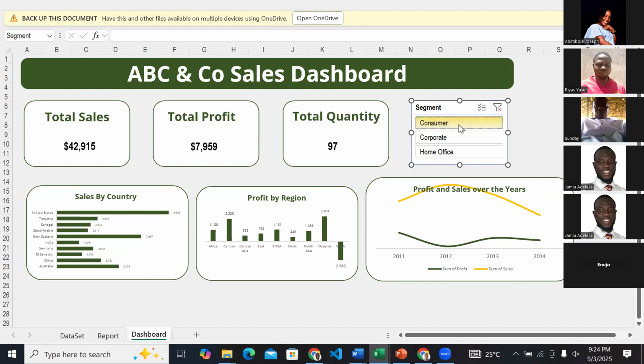So they can say, okay, maybe because of this and that, they will be making some kind of decision internally. You can even say that according to region, the South region for consumer segment experienced a negative profit, which means that their cost is more than their sales.